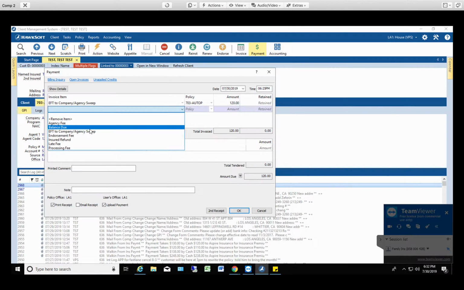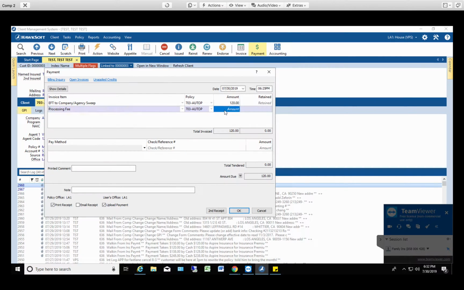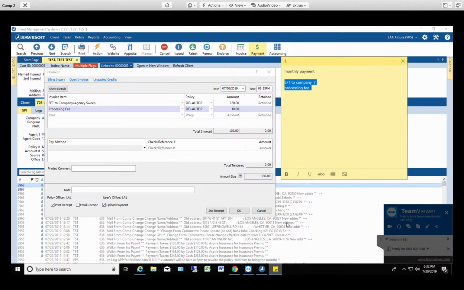The processing fee will be $10. So once again, EFT to company and processing fee. For every single monthly payment, these are the two items that you have to choose.